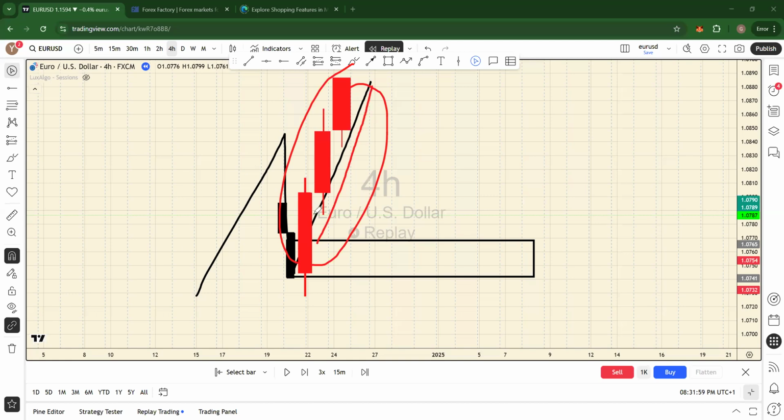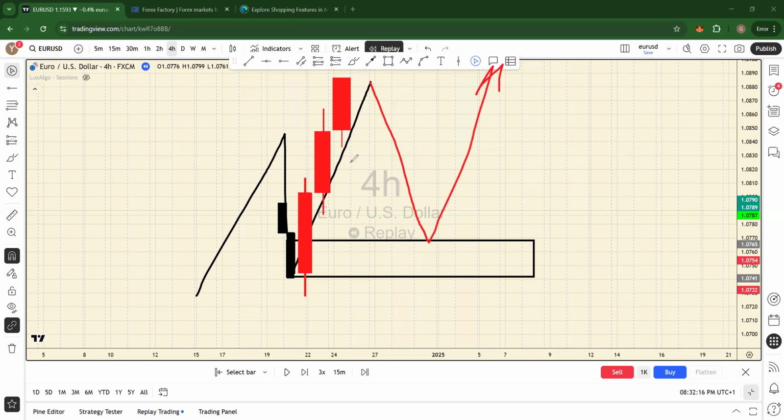So what happens? We now simply wait for price to come back and mitigate the orders, and indicate their positions that were there on that order block, which means we simply wait for price to come back to the order block and we buy. Now you will notice that I did not say price will come back to the fair value gap. You wait for price to come to the order block and you buy.